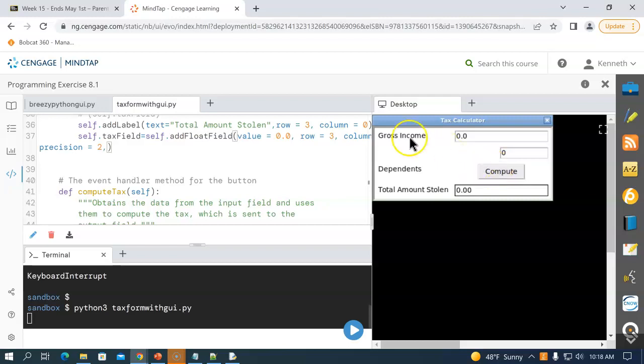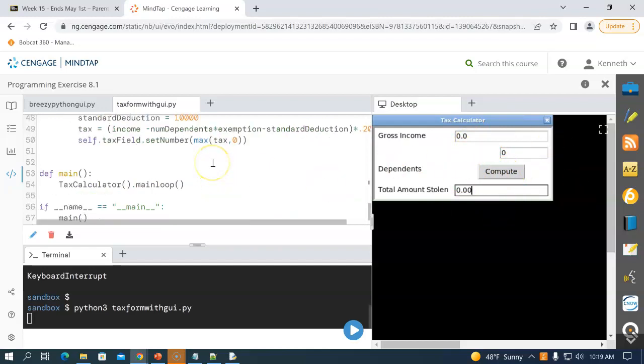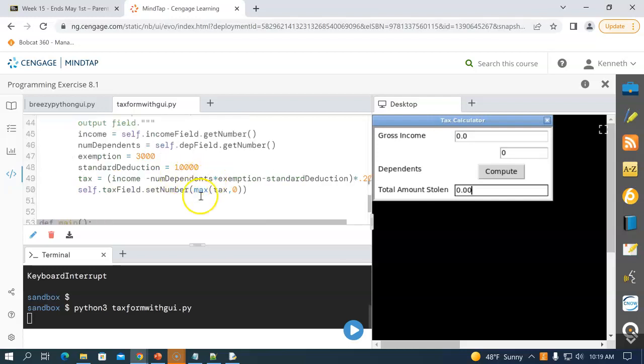And again, if we did this, if I had 0 income, in theory it would come out and give me, so if I took out that max value in my tax deduction, so if I just said, we just sent back out the value tax, and we had 0, I gotta run it first. Hang on, be helpful. Okay, so now I computed it with 0 income, 0 deductions, and it's going to say, hey, you have a negative $2,000 in taxes.